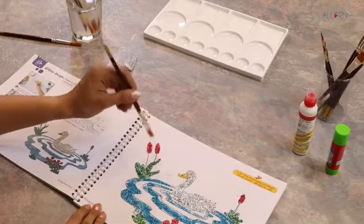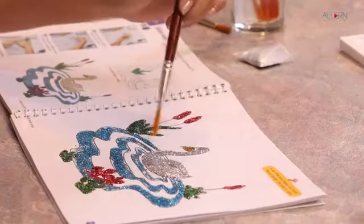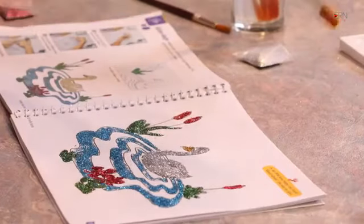Alright, once your glitter activity is ready, you can just take the brush and get rid of your excess glitter. And bravo! You are done with a beautiful design in no time.